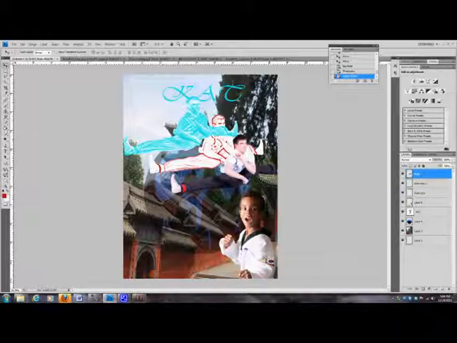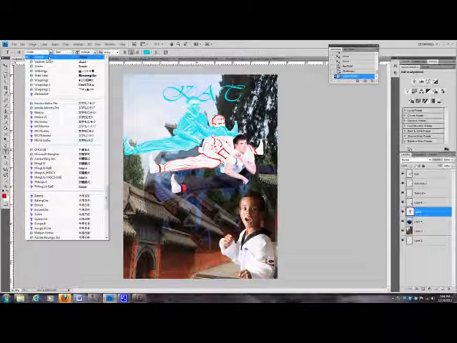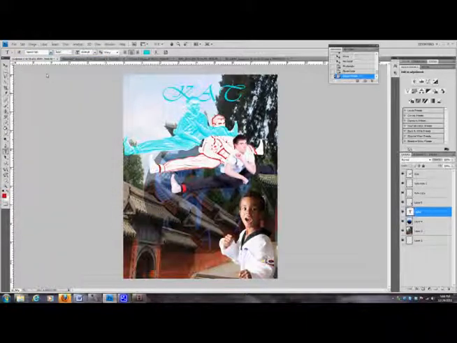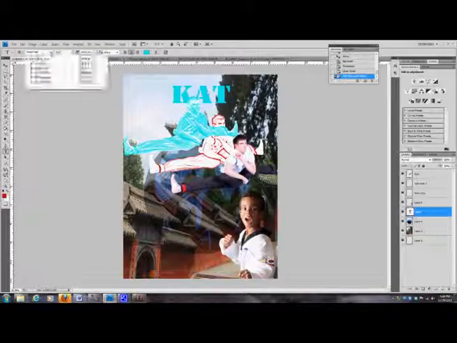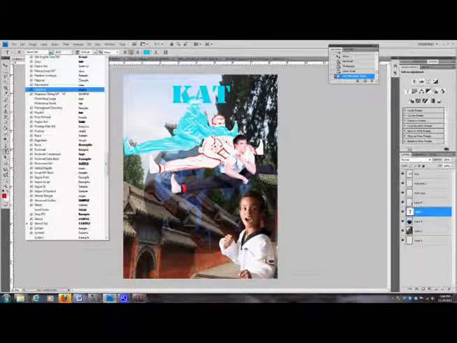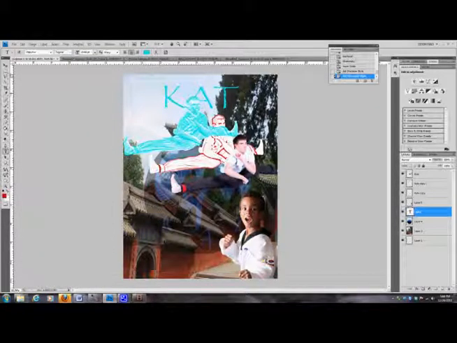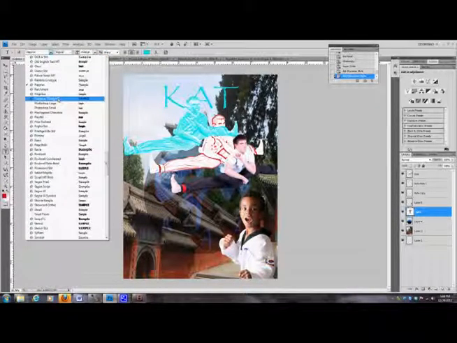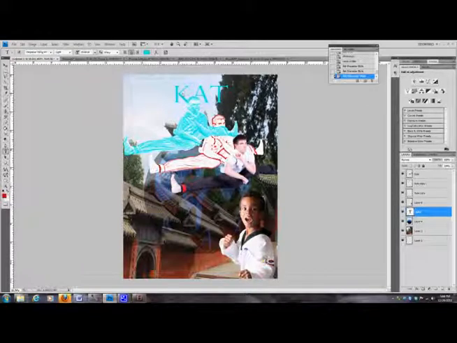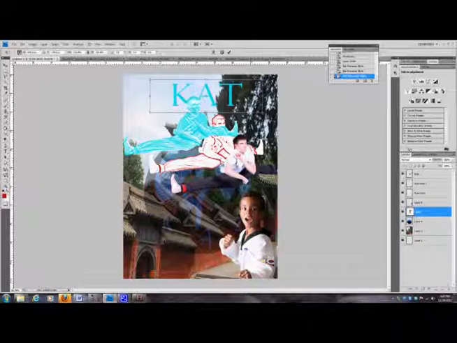So another thing that we can do is with our text, our KAT text here, go down to our little text tool, and you can change what type of text it is. So let's say I like this KAT, which I don't really. Let's pick a different one. I like this one, but you can't see. Let's do that one. That's a nice KAT. If I want it bigger, again, Control T, hold down Shift, and then we got a nice KAT.